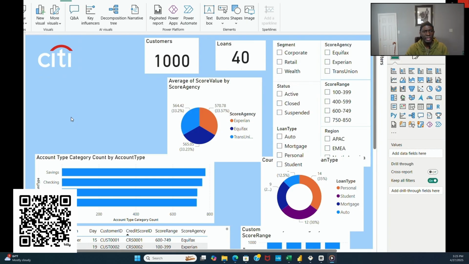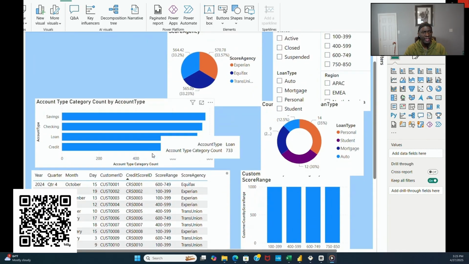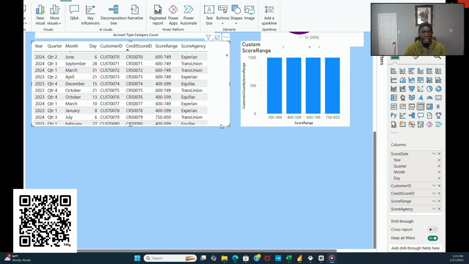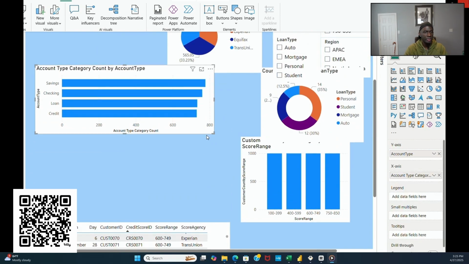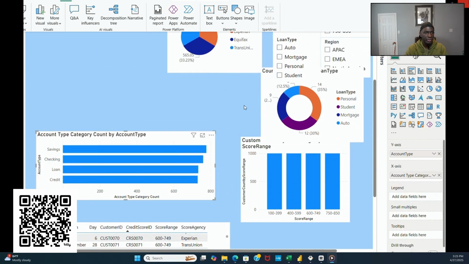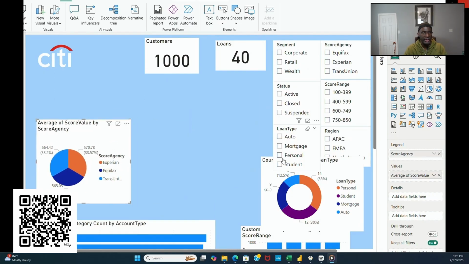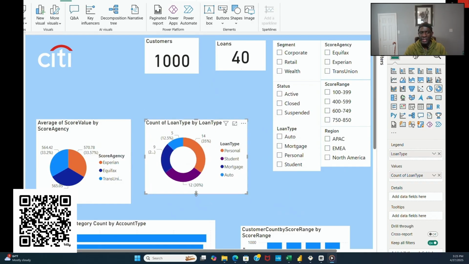Now we are getting more of a city feel. I went and grabbed some colors that I think are very complementary to city and its color scheme. Another thing, in addition to bringing in a company's logo, is that you should also consult with your business analyst, or whatever person you are working with within that organization, to see what colors that organization uses. That's very important.